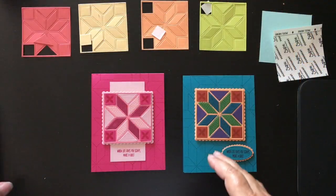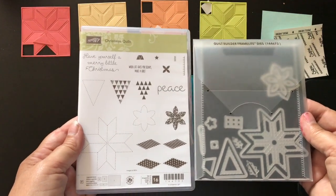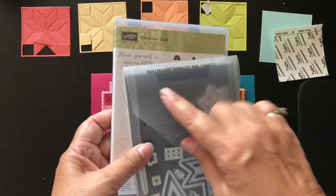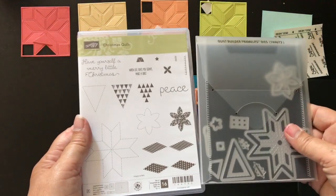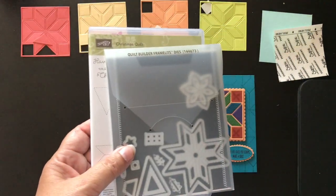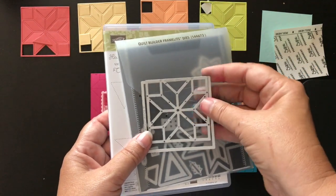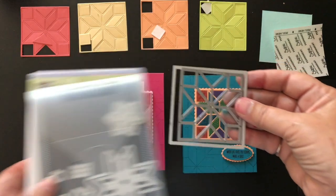All right, so let's first look at the Christmas quilt stamp set and the bundled quilt builder framelits. This is part of the holiday catalog, which debuts for customers starting September 1st, and I'm so sorry to tease you for a whole month. Here are the framelits that we're going to use out of the framelit set.